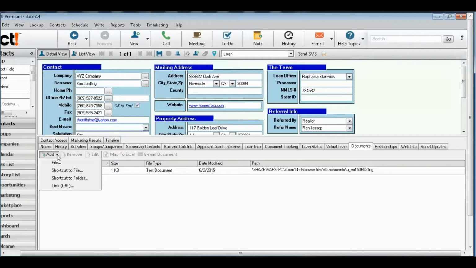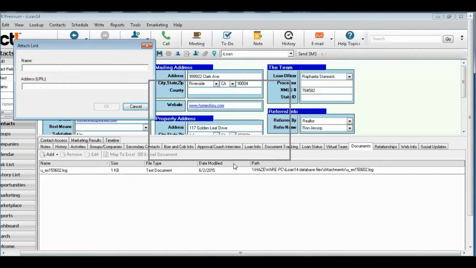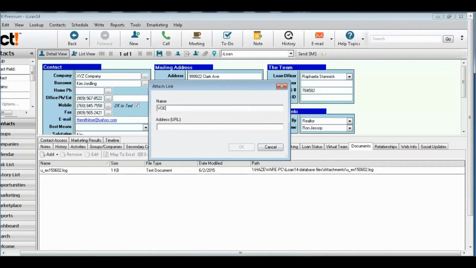The reason this has become more exciting is that, especially in the mortgage industry, but a lot of industries, documents have become highly sensitive, and in terms of compliance, the security around documents has to be very intense. So a lot of mortgage companies now have very secure Dropbox and SharePoint and those kind of centralized document storage solutions. So what you're able to do now is, let's say you use Dropbox and you have a verification of employment for Kim Jordling. You can click on Add Link and then right-click that file from Dropbox, and then cut and paste that file address here, right?